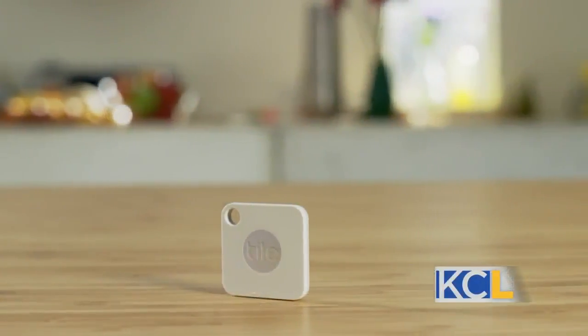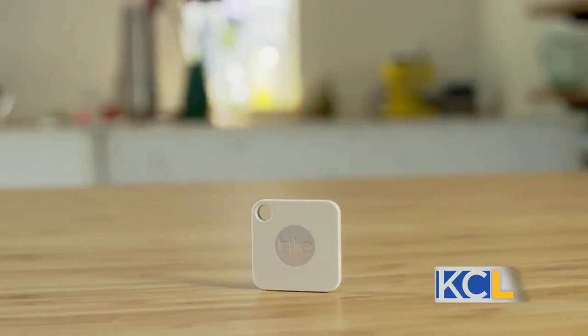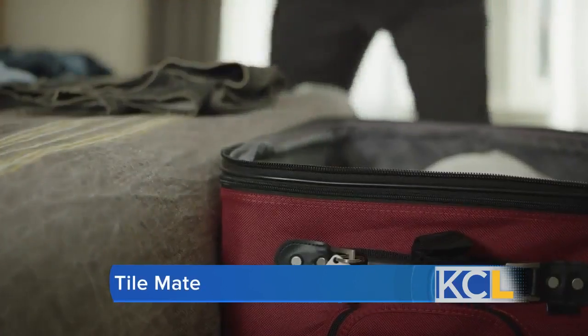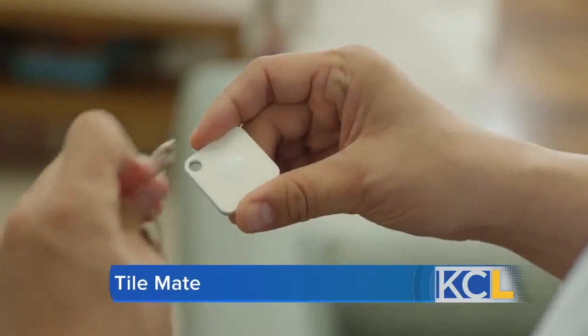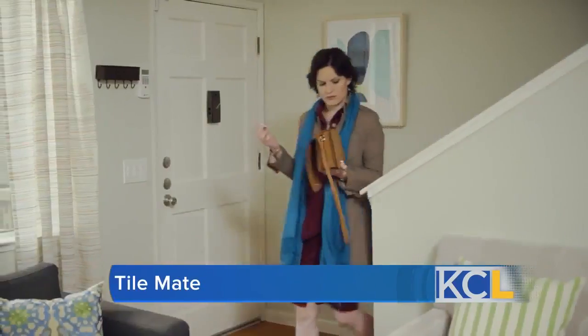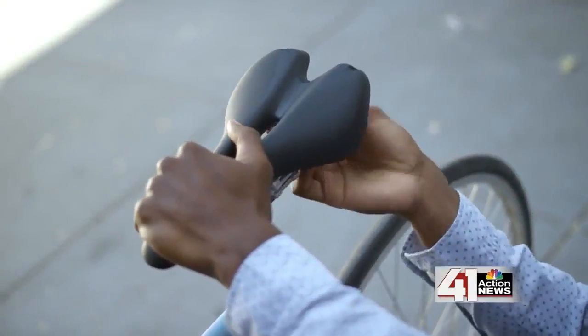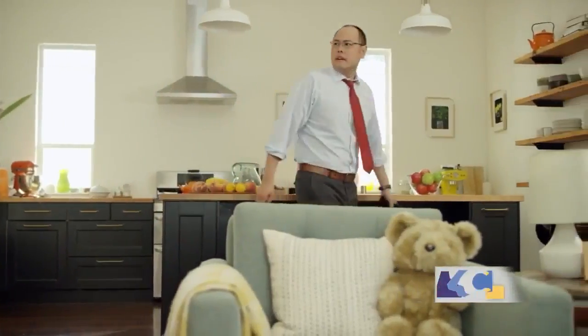Okay, now I've heard of the Tiles. And then there's a Tile Mate. Is that kind of the same idea? Yeah, it is. Tile Mate is just a different form of Tile. It used to be the Tile, now they've got the Tile Mate. But Tile is real basic because it just allows you to attach it to your dog's or your pet's collar, because we have someone here who's got a pig. So you attach it to your animal's collar, and that way you can track where they are.